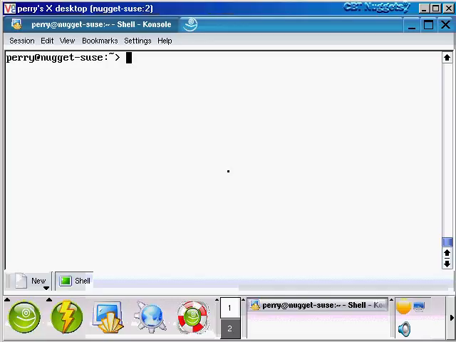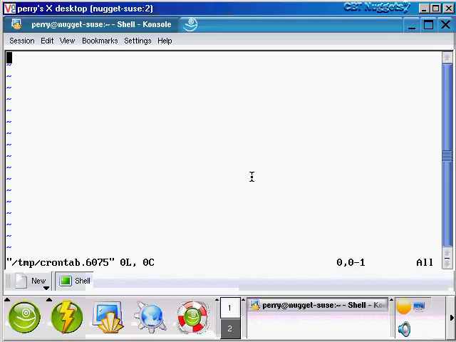So if a regular user wants to run something at some regular interval, then they have to edit their own crontab file, and the way they do that is by writing crontab -e for edit. So you can see here, I don't have any entries in my crontab file now, but I'm going to show you how I can edit this crontab file. By default here, we're in the vi editor. So remember your vi commands, i for insert, and now I can start typing what I want.